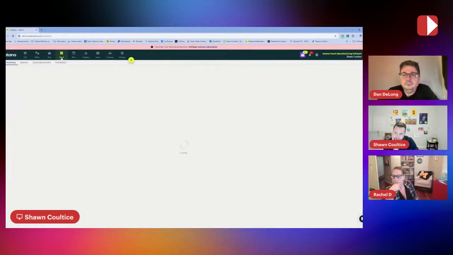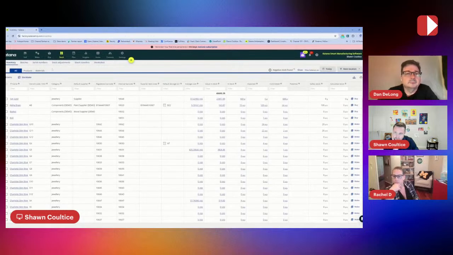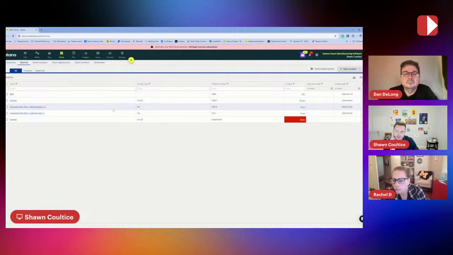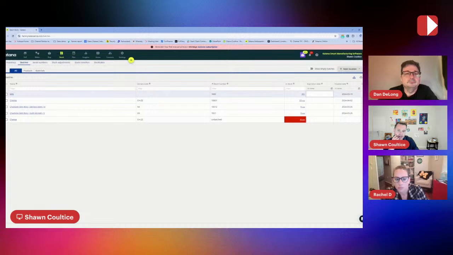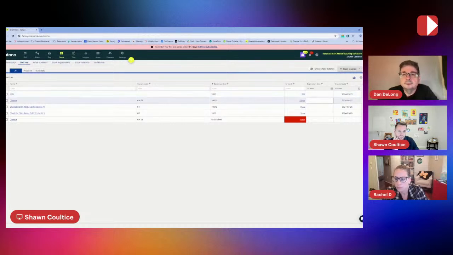So for example, if I'm going to go over to my stock screen, okay, here's my inventory, right? So I've got all my inventory listed out. I can see my costing and my quantity. And then there's these 2 tabs here. I've got my batches and my serial numbers. So I can go and look at my batches, for example. I've got a few batches in the system currently: milk, cheese, and I have a created date and an expiration date in here. So I could have assigned an expiration date when I received in or created or made the milk or cheese.